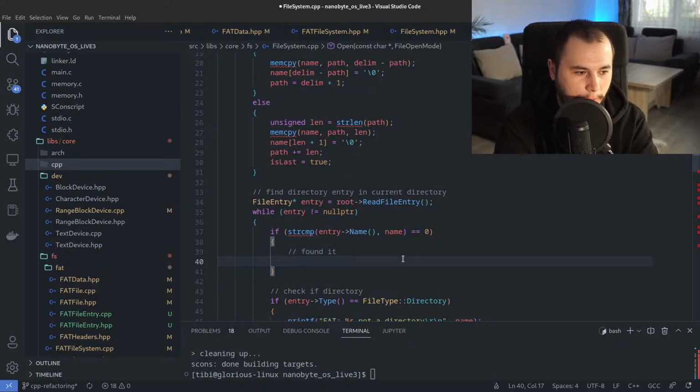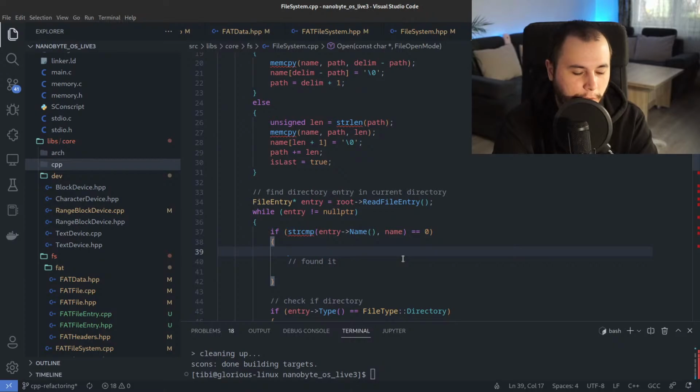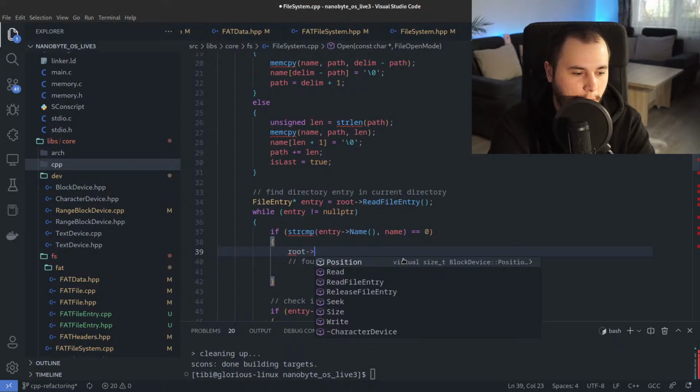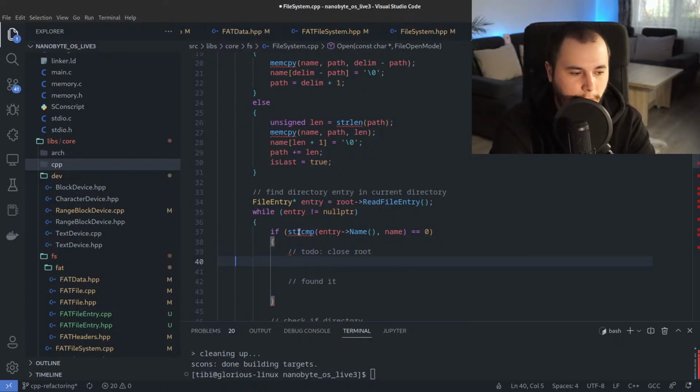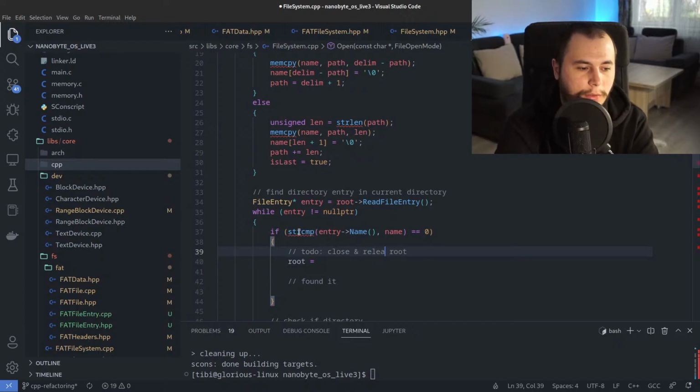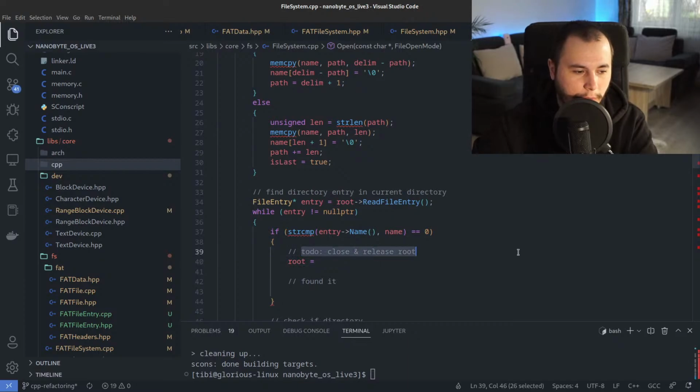So what we will do here is close the current root, and of course there's no close function here. Close root, and now we will open a new file. Root equals close and release. That's what we have to do here.